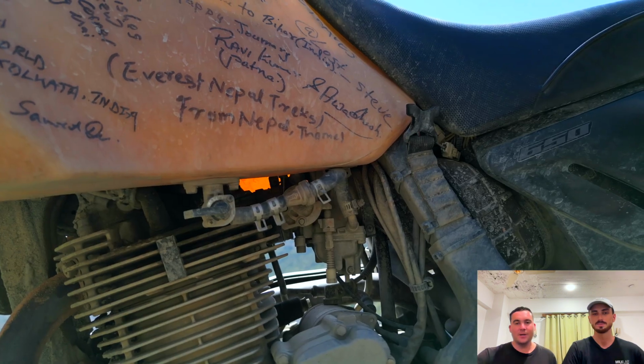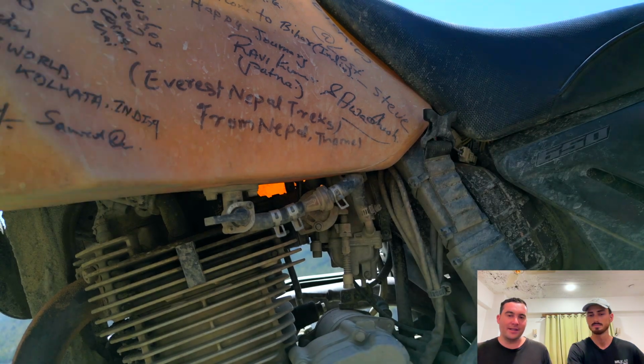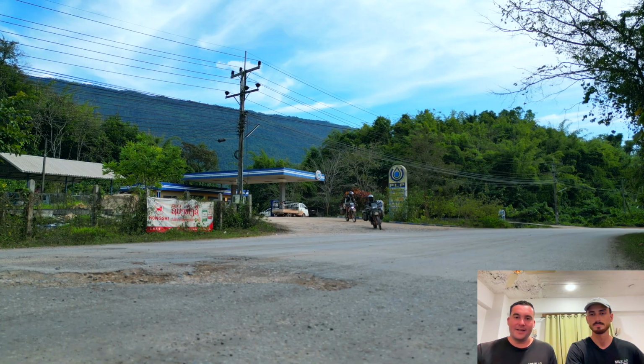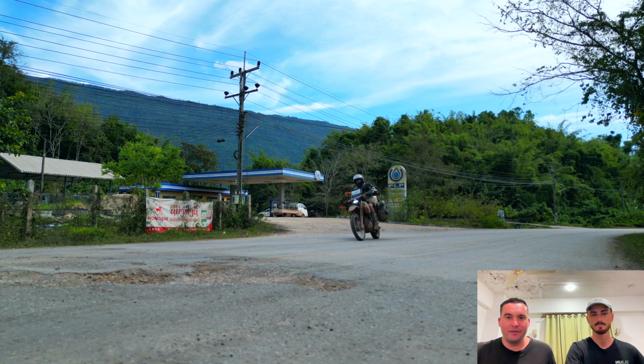Fuel filters as well, another main one. We get a lot of dirty fuel, especially through Indonesia and places like that. So a good way to try and filter that out is to put these things on them. Always take some spares. They've been a bit of a lifesaver in many regards.